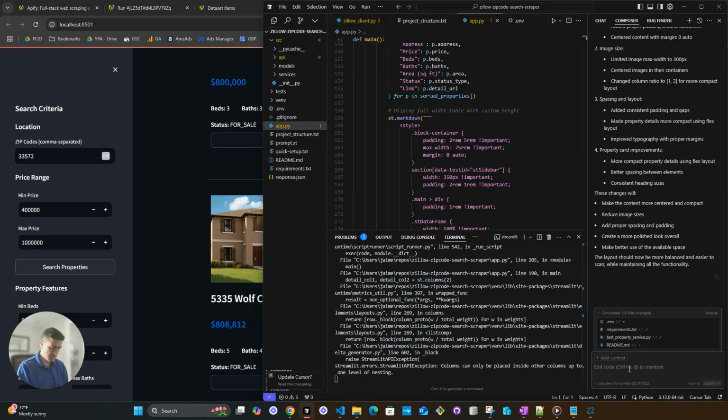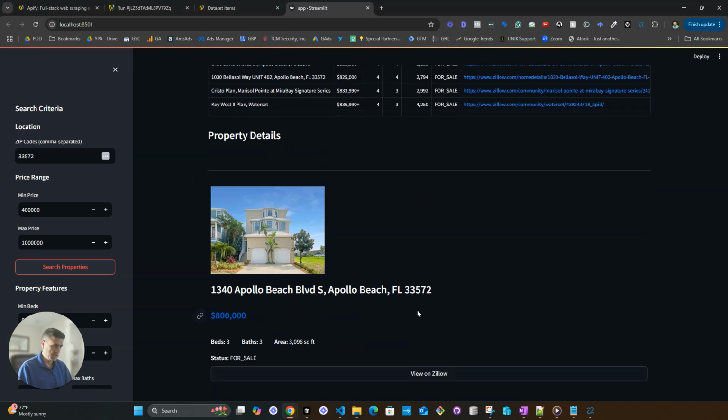We can tell it: can you put all the metadata about the listing next to the image instead of at the bottom? Let's see.